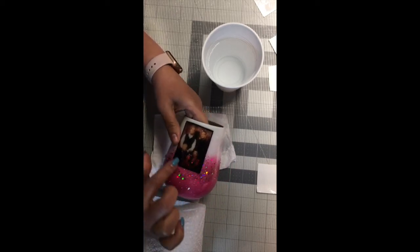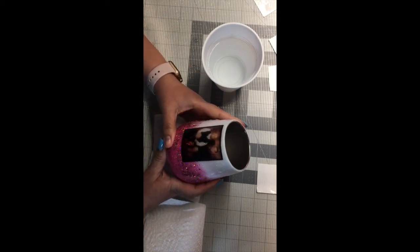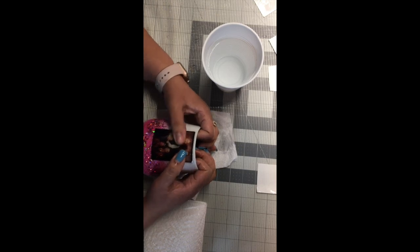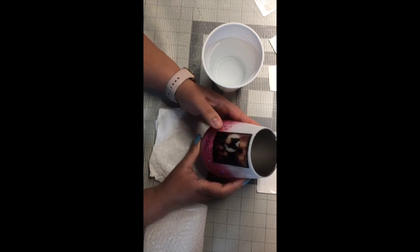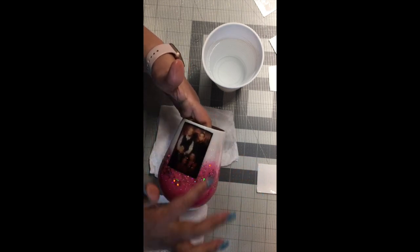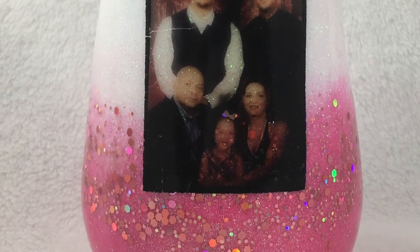Since it's too dark here, the pink is hard to see on the bottom, but I'm okay with that. I'm gonna try to slide it up a bit. And that's all you do — now just let it dry, and what I'll do is epoxy over it, and then I'm done. Thanks guys!